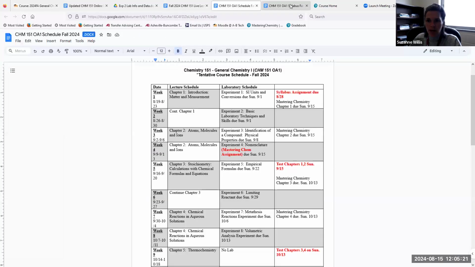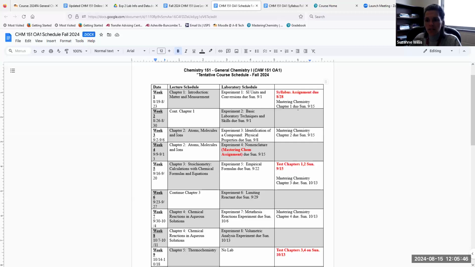So if we go back to the schedule here, so we now know where to find the lectures. They're on Moodle. You'll print the guided notes, listen to the lecture, and write out notes. The labs, you now know they are found on Moodle. You're going to watch the videos, get the data from Moodle, and then you'll be writing in your lab manual, take pictures and submit them on Moodle.